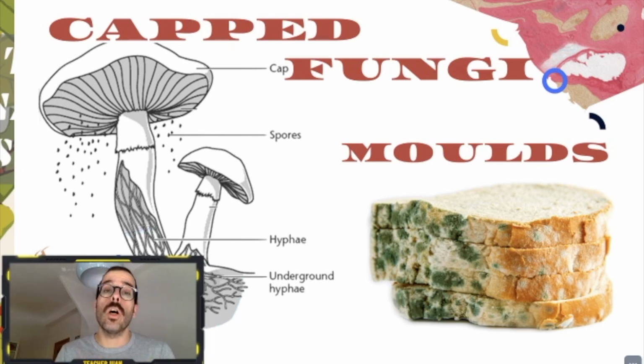And then we've got the other type of multicellular fungi, the moulds, los mohos. You're very used to seeing them maybe on a piece of bread. It grows a little bit like green cotton, and these are moulds, okay. This is another type of fungi, okay. So we've got capped fungi and moulds that are both multicellular, and yeasts that are unicellular.